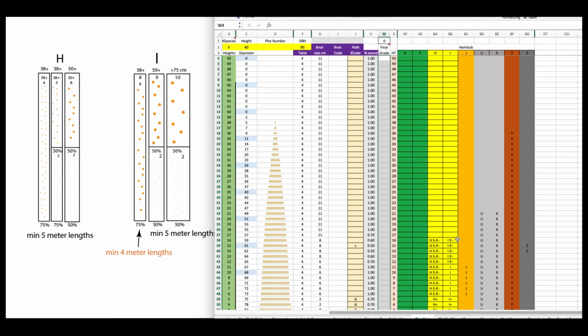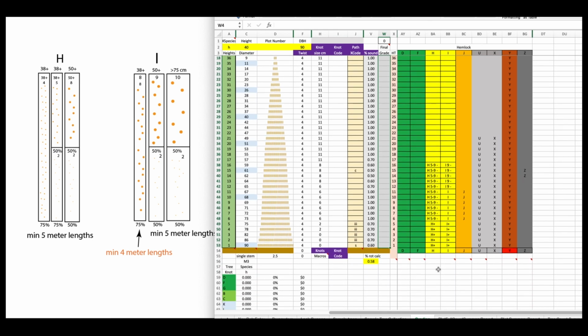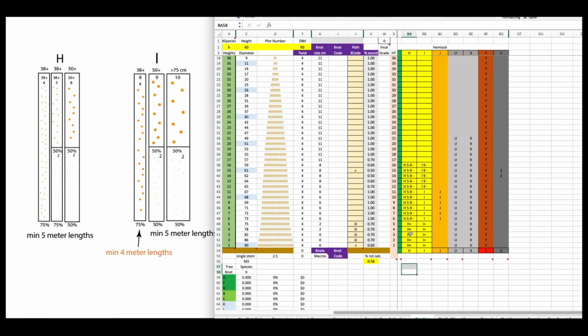Okay, what if we had done things slightly differently? What if we'd said, okay, I wanna go for as much money as we possibly can. Let me get rid of the existing grades. Let's start all over on this tree. Let's see how much H we can actually get. We actually have 5 meters of H that can give help to its friends, so it can give up to 10. Well, 10 doesn't do us any good, unfortunately, but 8 does.